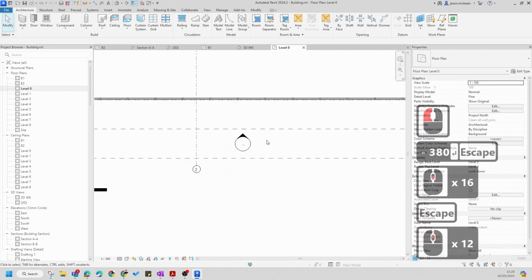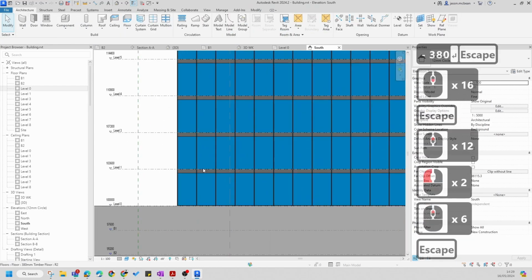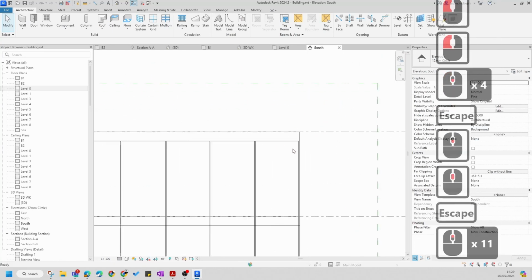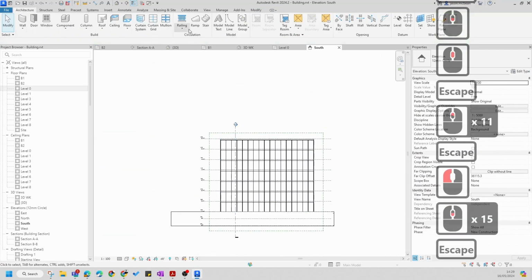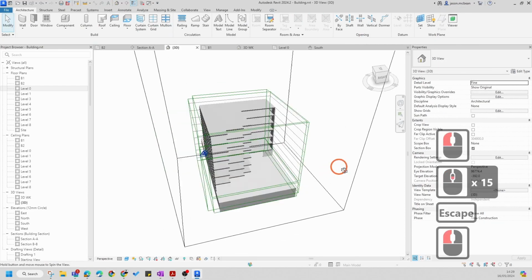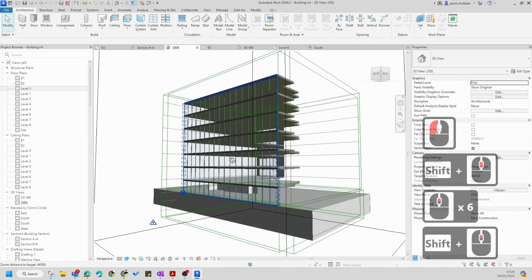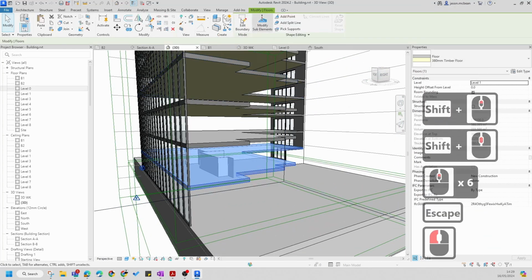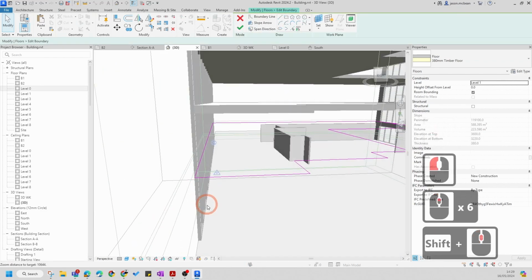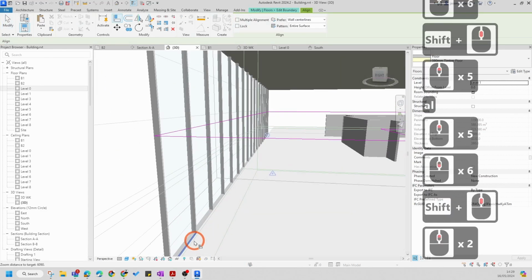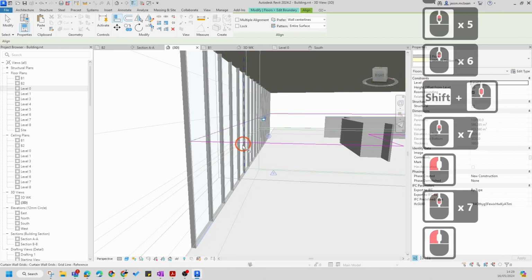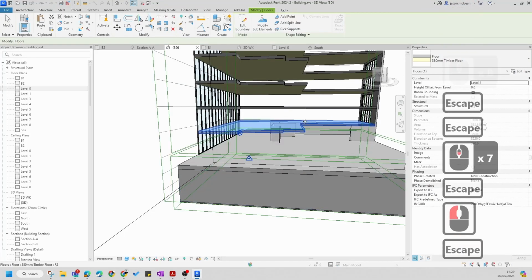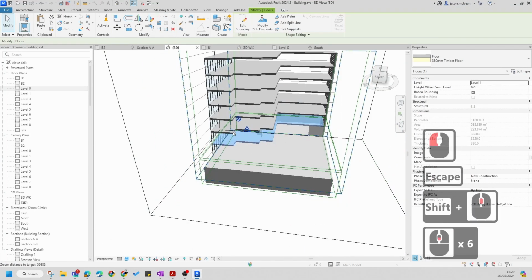Now if I go to an elevation view, sometimes these are easier to work with in an elevation view, and I change this to hidden. You can see now I've drawn the whole facade in glass. That's excellent. Now these floor slabs, if I go to edit type, you need to decide, maybe this floor slab will work on the inside of this mullion. So I'm going to snap that face there and align it like that. I'm going to say finish. Don't attach.